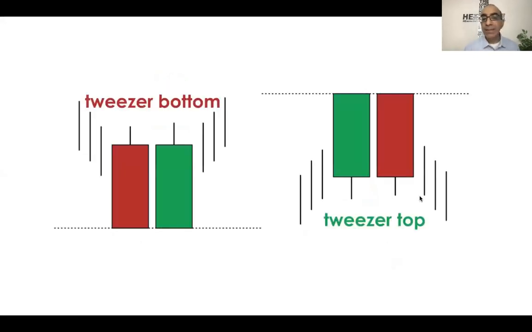All right, and then we have one more, the tweezer bottom and the tweezer top. All right, similar to the engulfing patterns, although it doesn't engulf, okay? It just is somewhat equal to these 2 candles. Even there, it seems like a fight between the 2, and both become almost the same size, but the probability is higher that the prices will continue moving higher here. And then again, the opposite here.